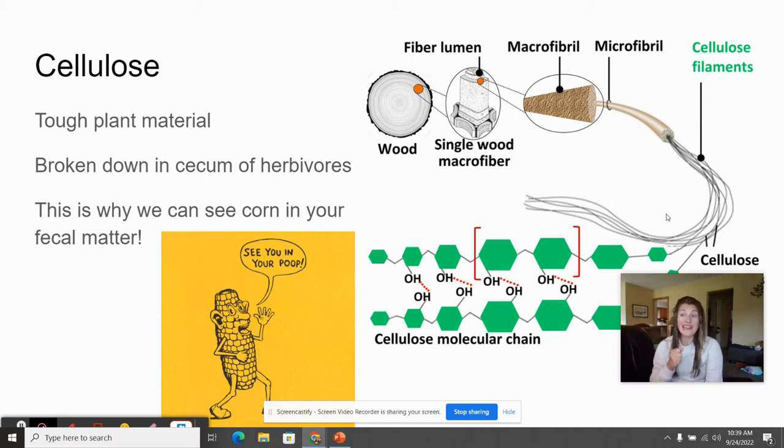So if you think about eating a stick, you're going to poop out a stick. But when deer eat a stick, they poop out their little tiny poop pellets. That's because they have a cecum that helps to break down all of that stuff. We, like I said, as omnivores, don't have a very large cecum. And like this little meme says, that's why we can see corn in our poop. Tracer rounds, as my dad calls them, because the outside hull of corn kernels is made up of cellulose and we can't digest it very well. And that's why we can see those things exiting our body.